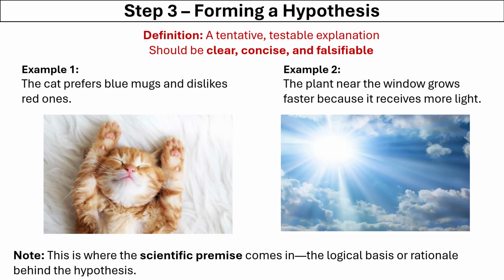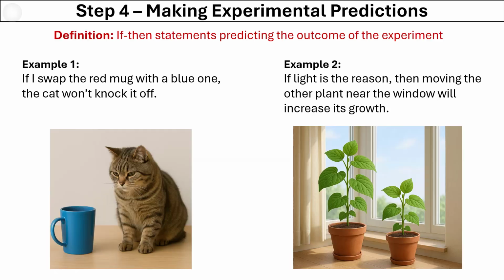Let's say, for example, you never knew about the effect of sunlight on plants, then you can't really say anything about it. You would never guess that sunlight can have an effect on plant growth. But because we have so much information about this, that plants perform photosynthesis in the presence of sunlight, we have this kind of basic idea, some clue, and that clue is helping you develop a prediction. So the clues or some background information that you have is called the scientific premise.